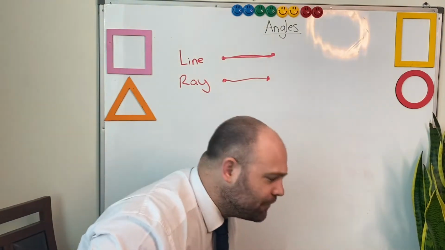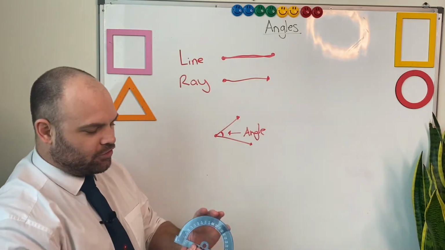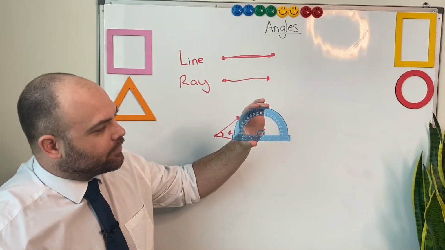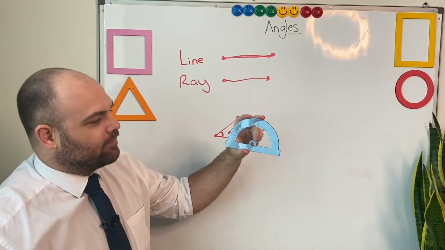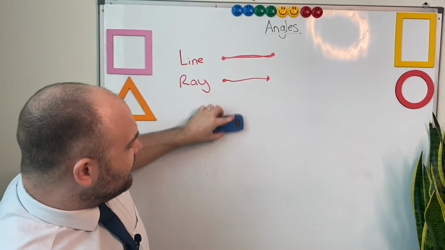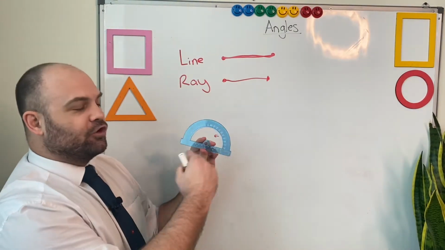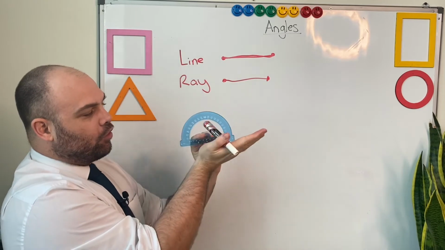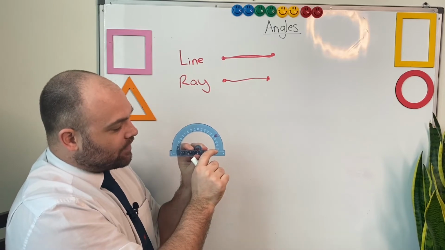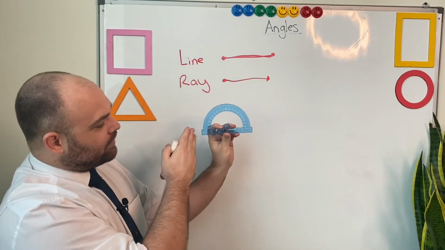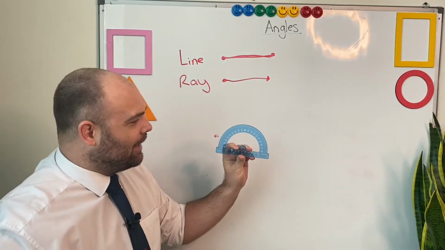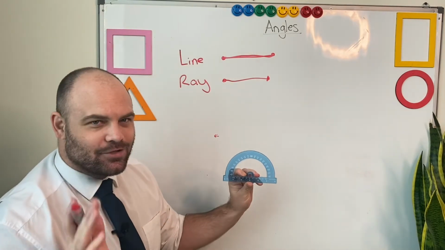So if you are going to measure an angle, you need one of these. It's called a protractor. And these are really, really helpful when we want to measure or draw angles. And the way that these work is you can measure an angle from this side, or you can measure an angle from this side. And if you're measuring from the right-hand side, you start on the inside because that's where 0 is. And if you're measuring from the left-hand side, you start on the outer ring because that's where 0 is. And it shouldn't be something that we need to memorize.